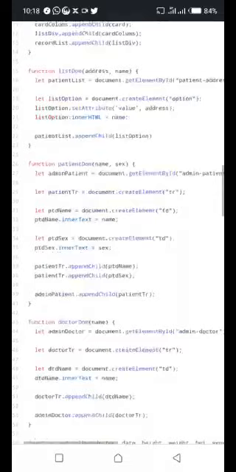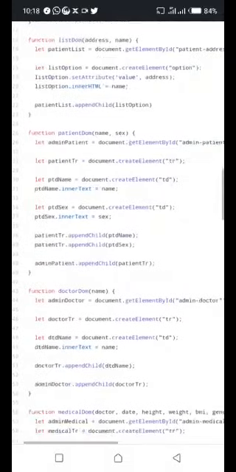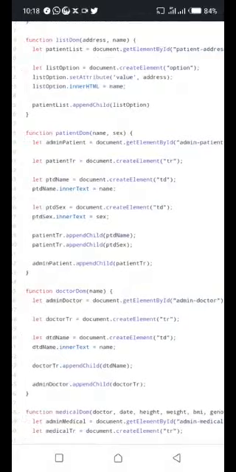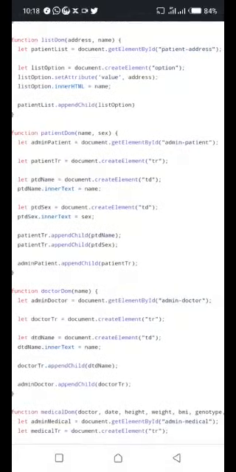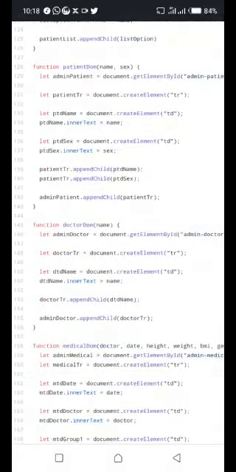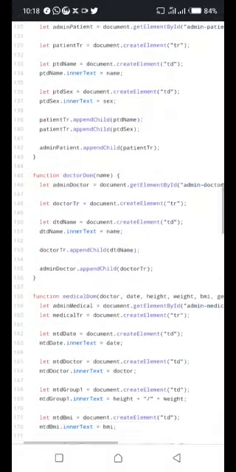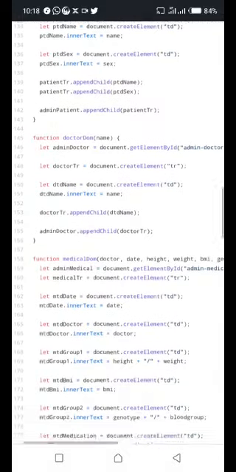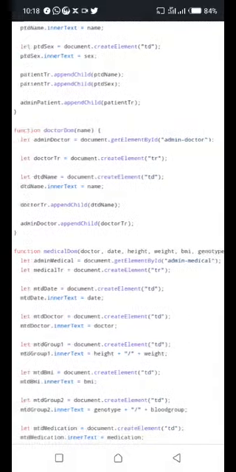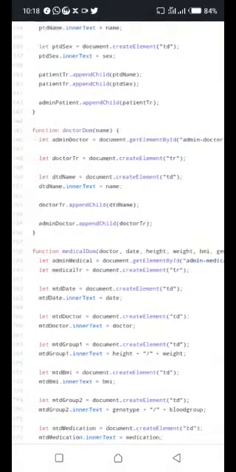Also here I have another function, admin patients. This will make the admin able to register a patient through the name, sex, and image. I have another function here to add doctor, for the admin to be able to add a doctor.